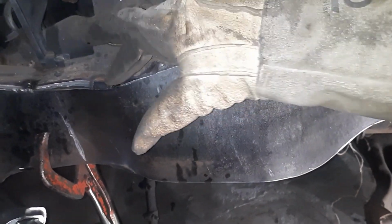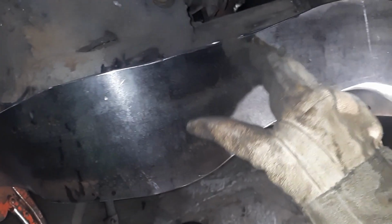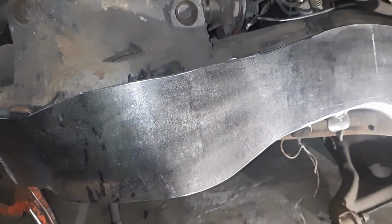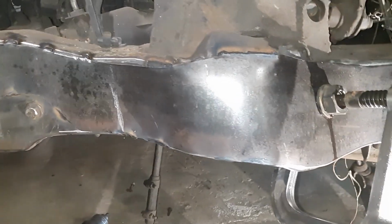So I'm going to continue hitting this in. I'm going to see if I can get a little bit closer. Just run a bead down it. Hit it, run a bead, hit it, run a bead, and just kind of walk it down, maybe even just tacks. We'll see how it goes. All right, so we got around our spring perch.